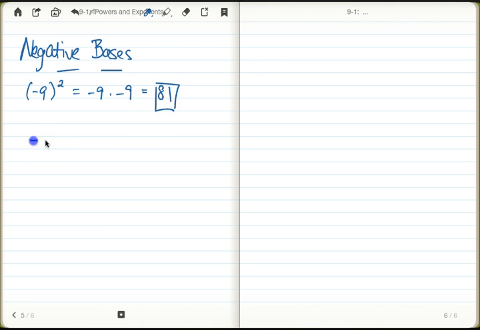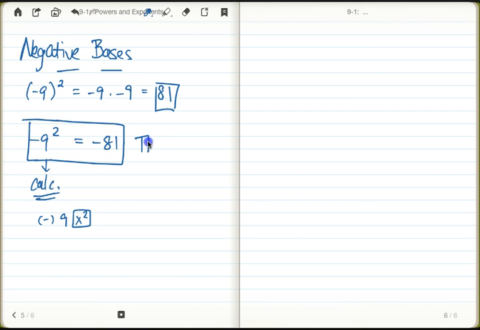Let's go ahead and see what happens when we type this expression into your calculator. So I want you to do it in your calculator first. You're going to hit the negative button, 9, and then you can hit the x squared button, like I just showed you, or you can hit the little caret with the 2. Hit enter. What do you get? Did you get it? Negative 9 squared. You'll get negative 81, and you might go, what? And this is true. The answer before was also true. So the parentheses make a difference.